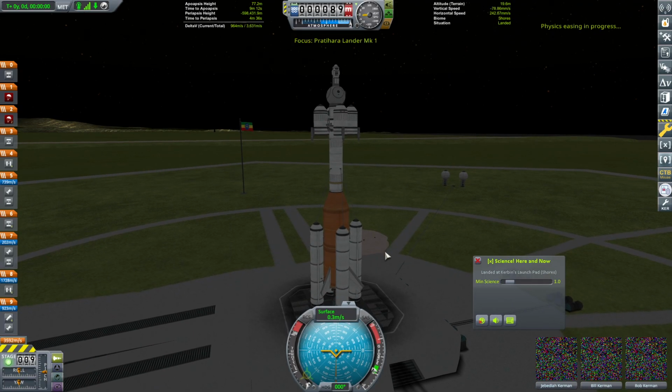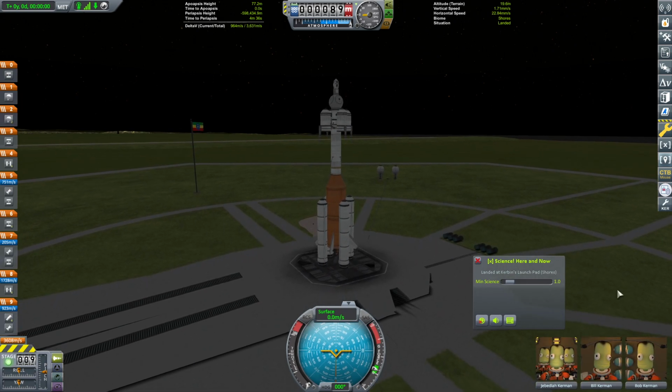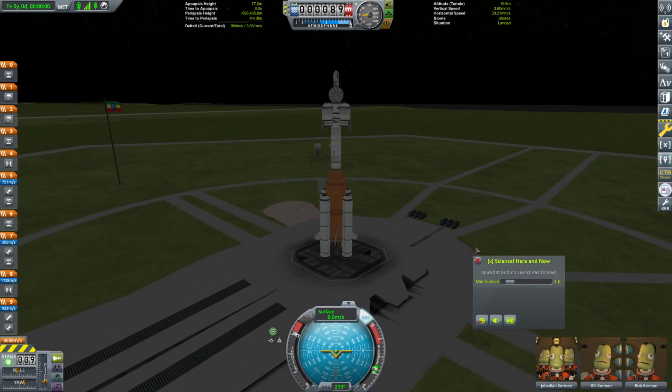Okay, so with that strutted, we'll give this a power test. I am expecting this to be dramatically more power through the lower atmosphere, which will, of course, make our Skipper engine more efficient. We were a little slow off the pad, there's no doubt about that. Okay, let's see how this goes.